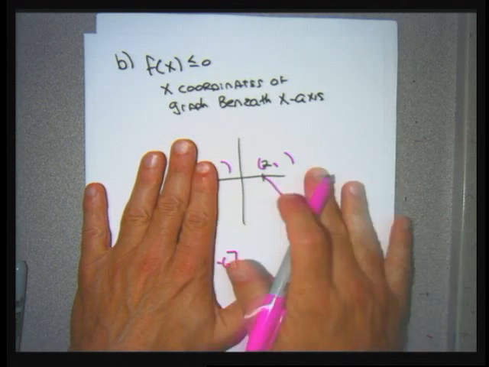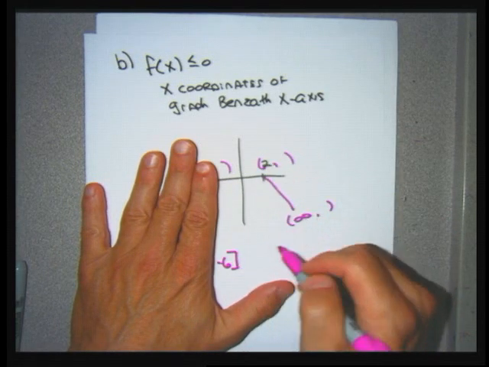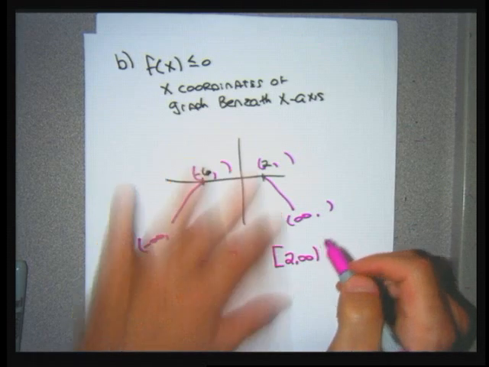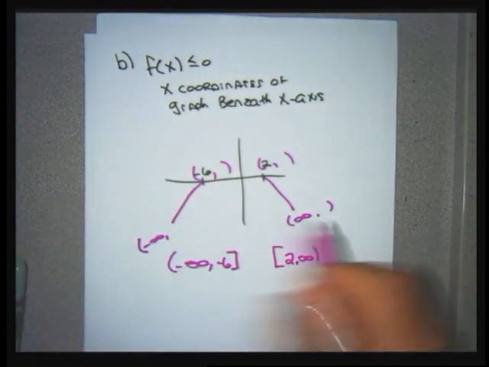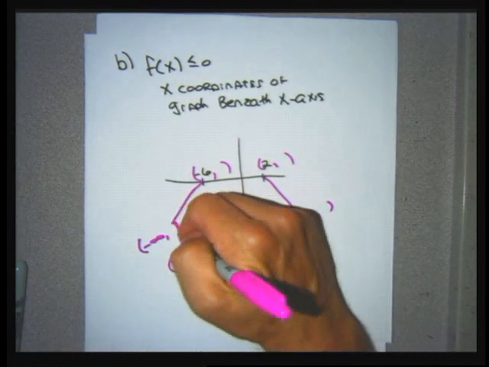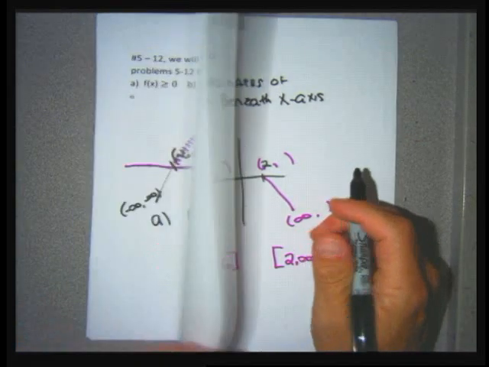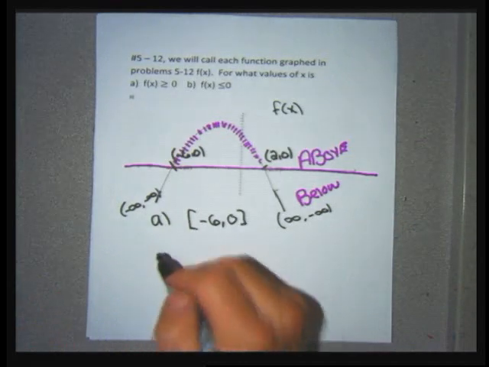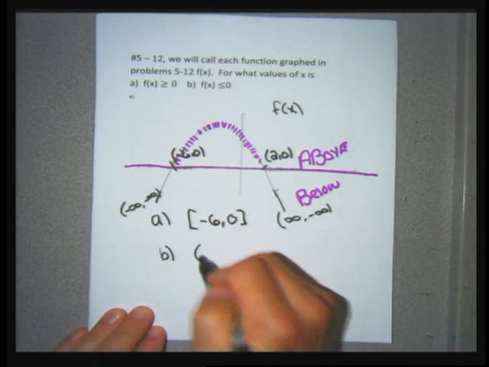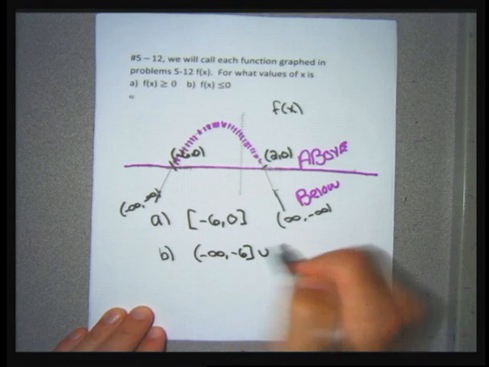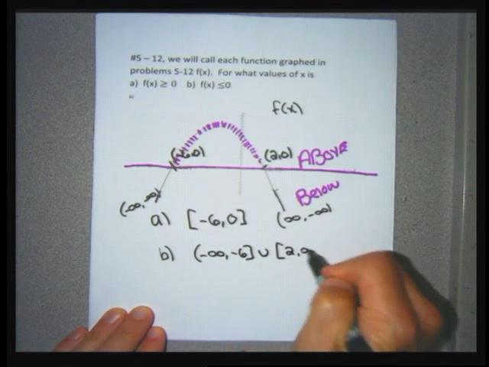It's disjoint from the second region, so I have to write the second region as its own interval. The second region where the graph is below the x-axis is between 2 and infinity in terms of the x. Notice as I wrote my 4 points on this graph, I didn't show any y's because this question only asks for the x coordinates where the graph is below the x-axis. So the answer to part B of number 6: the graph is below the x-axis for any x value between negative infinity and negative 6, and then again any x value between 2 and infinity.